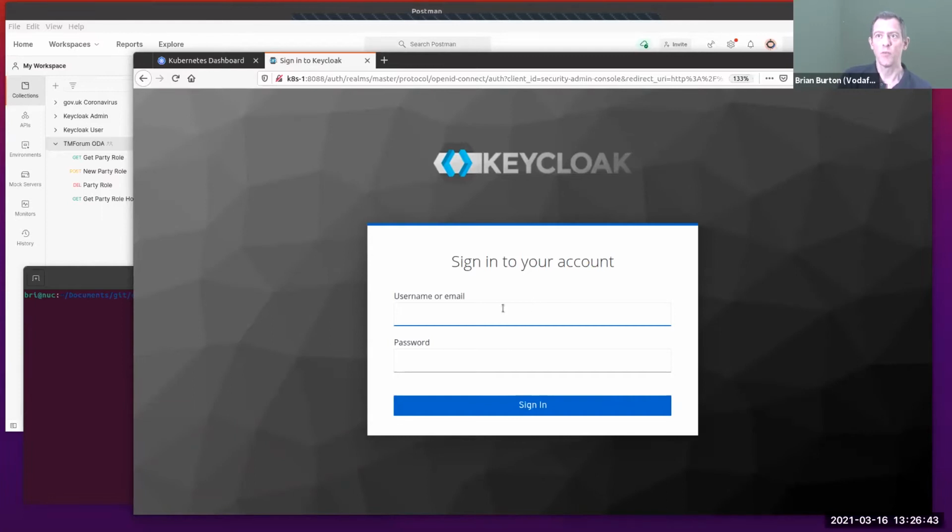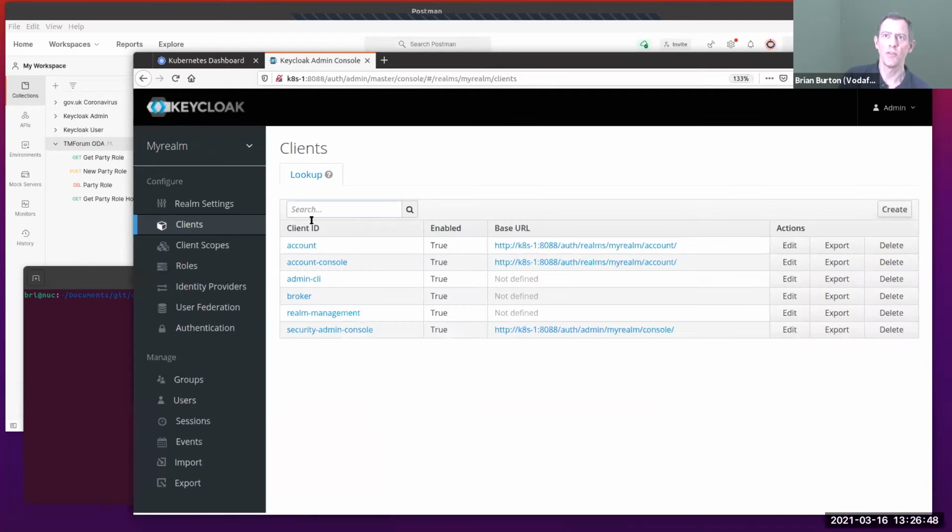And then effectively, what I'm going to do now is sign into Keycloak for a minute and show you a little bit about the interface to Keycloak. In your organization, whatever organization you're in, so ours is Vodafone, Keycloak has this concept of a realm. So in Vodafone terms, the realm would be Vodafone, whatever you want to call it. But effectively, a realm defines a group of users. So in Vodafone, that's everybody.